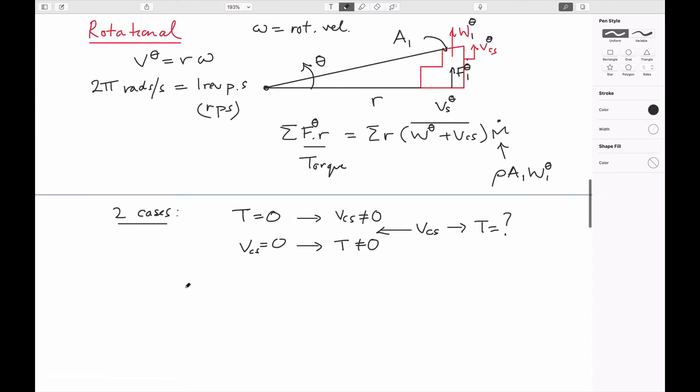And finally, if we look at power, it'll happen in the same way. Power is just defined as the torque multiplied through by the angular velocity. This is the rotational system. In our linear system, our power was equal to a force times a velocity of the control surface. This is the rotational velocity, of course, of the control surface. So now the VCS is equal to this times omega control surface. So you can convert between them if you need to get power.